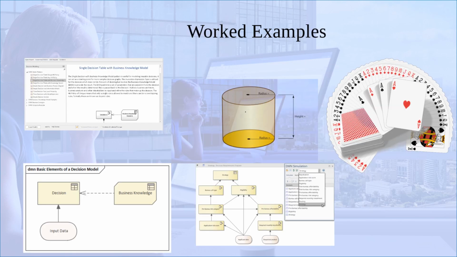We're going to look at a number of worked examples, and some of the examples are shown on screen, such as the card example, the cylinder example, and looking at some of the basic elements of a decision model, and stepping through a simulation process to see how it all comes together.